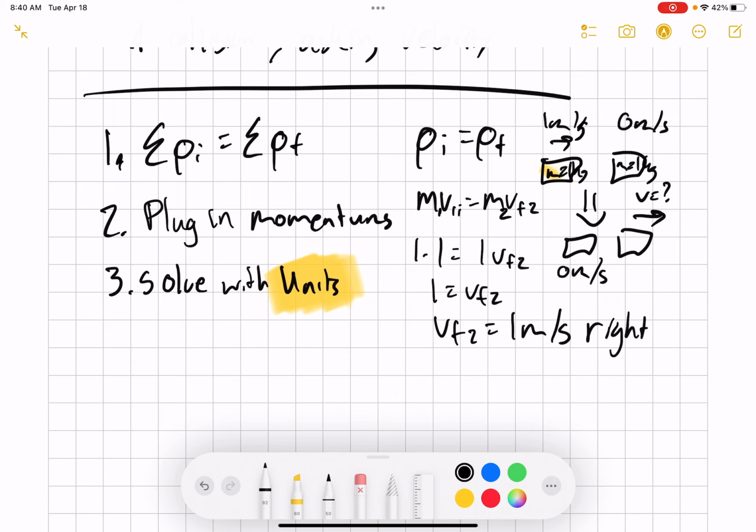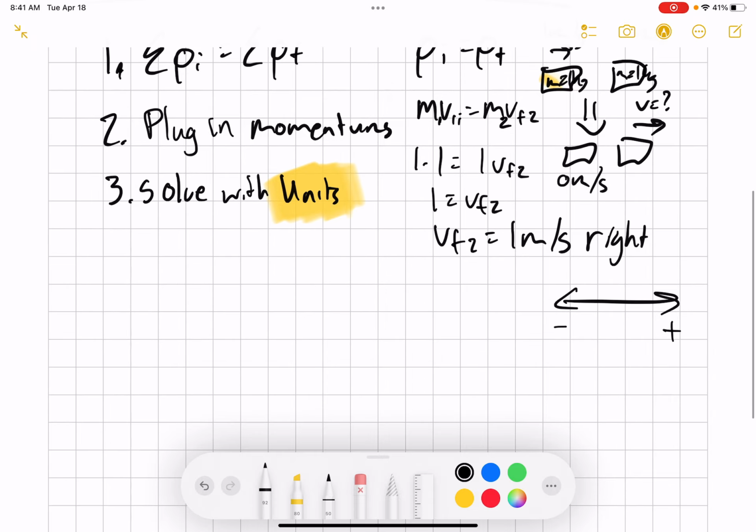But remember, if we got a negative sign here, that would be an indication of direction. That negative would indicate the opposite direction. So it is really important in a momentum question that if you have objects moving in opposite directions, one of them needs to be negative. This goes back to our kinematics stuff, where we need to set one side as positive and one side as negative. Obviously that would be a little backwards of what most people would do, so this would be our standard, and that's fine. Sometimes the problem might give you a positive and negative, so that's definitely something to watch out for, but you can set that positive and negative, and then negative here would mean to the left, positive would mean to the right. That's just our basic.